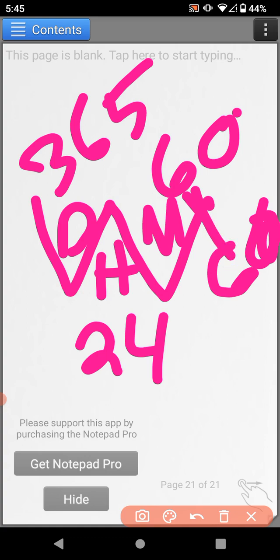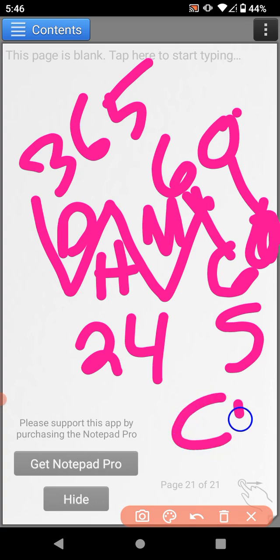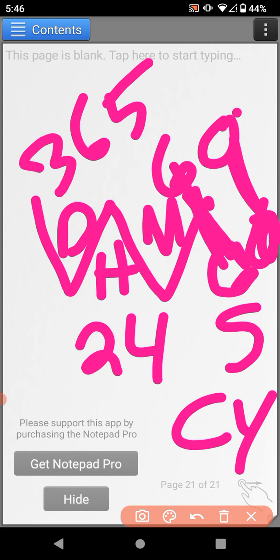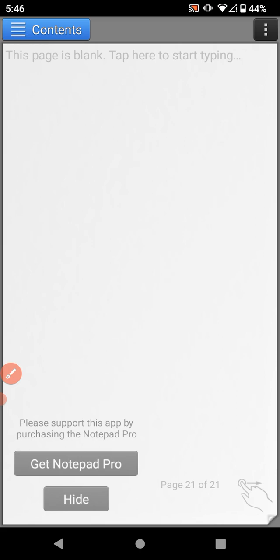Alright, so anyways, your seconds, which is next, or your cycle, which is spelled with a C ironically, is always going to be 1 to 1. Ignore the shapes.